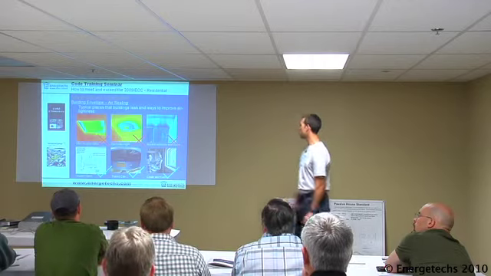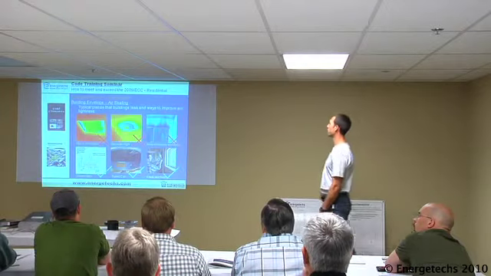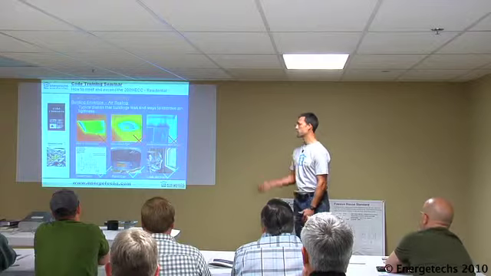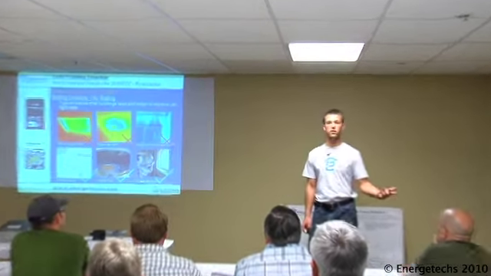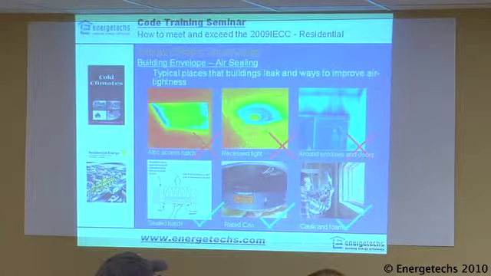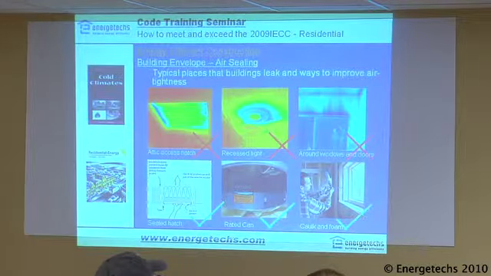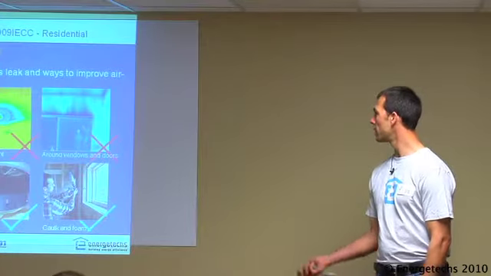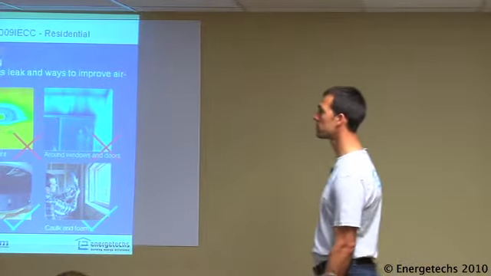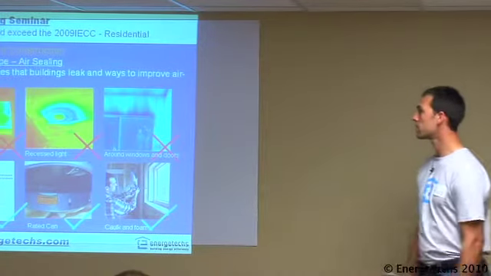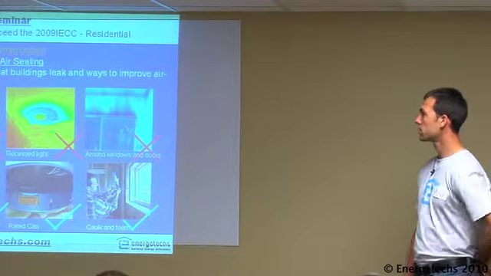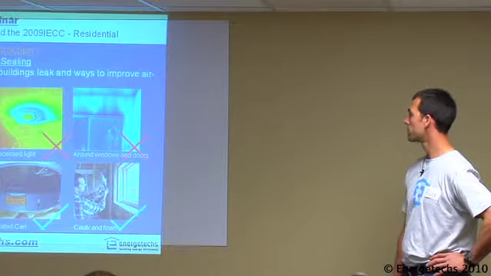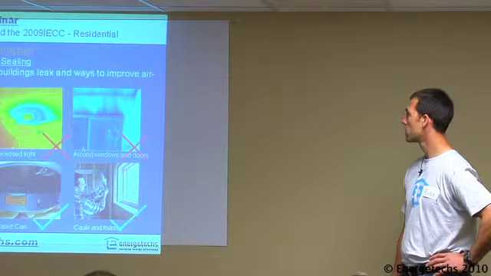So we get into a few thermal images here. Pretty much all these thermal images are just from actual jobs. Some of them are new construction, some of them are existing. I would say at least half of them were built within the last 10 years. 5 to 10 years. And these are the most typical things that we see all the time, places that buildings leak air. We'll be going over a lot more air leakage details when we get into the code stuff as well, so we'll just be flying through these right now.